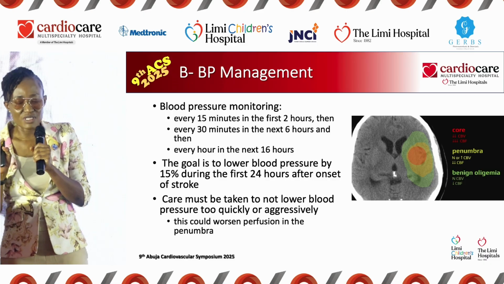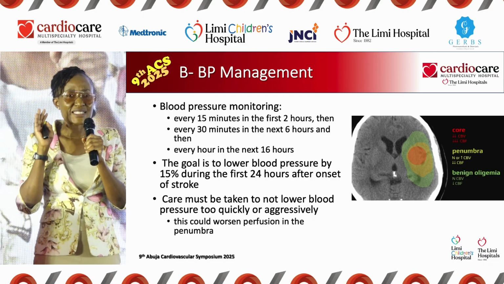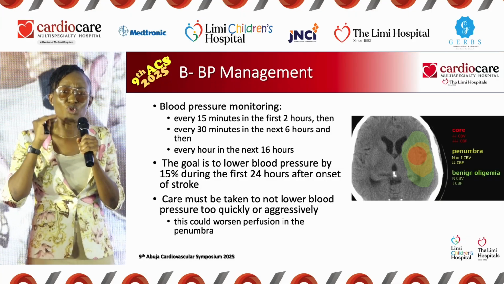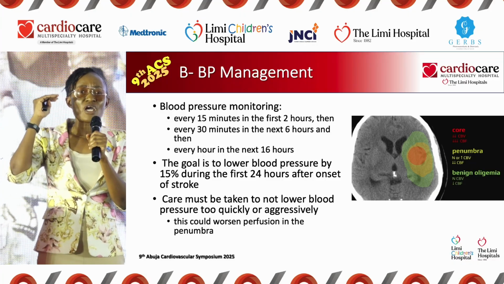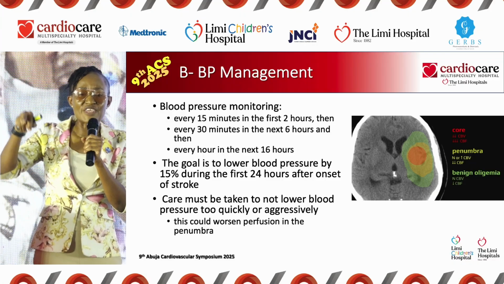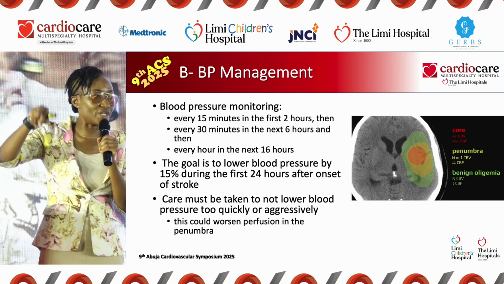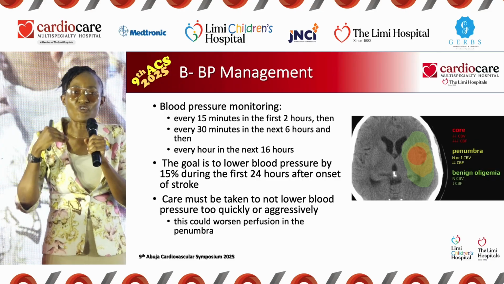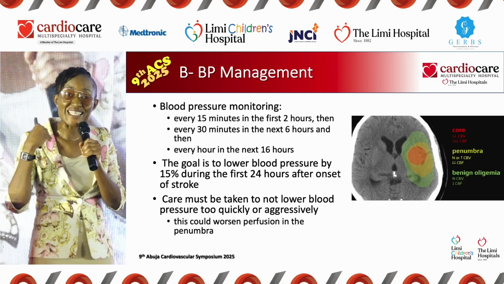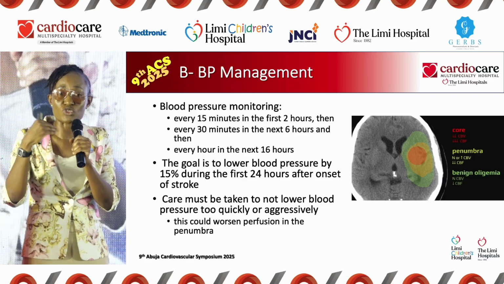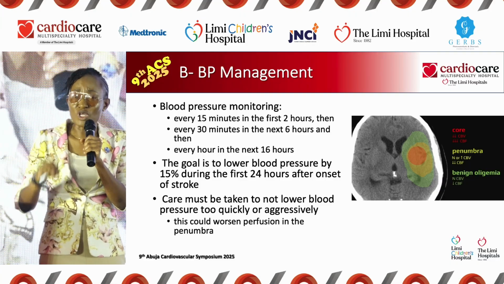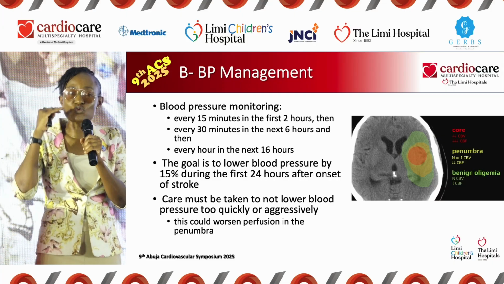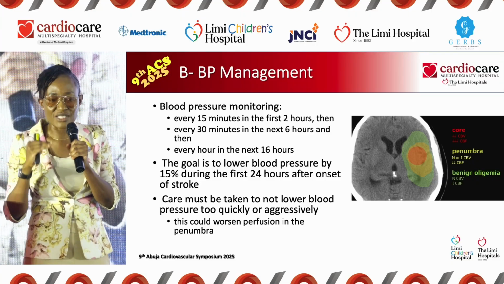Now, please remember this. There is permissive hypertension. The essence of permissive hypertension is to allow for blood circulation to the penumbra. You have the area of infarct in the center, which is already gone. But the area around it is salvageable, and for it to be salvageable, it has to continue to receive consistent blood supply. If you crash the blood pressure, it's going to worsen that penumbra. Do you understand? That is why we allow for permissive hypertension, okay?